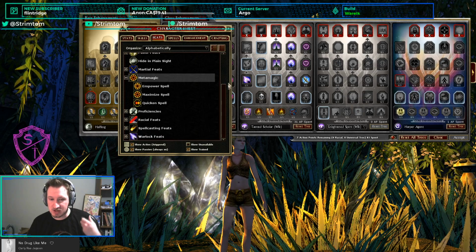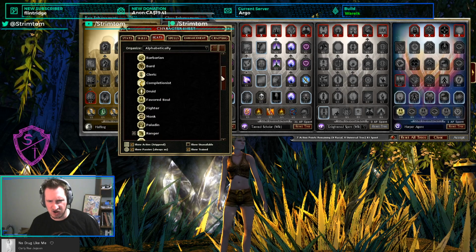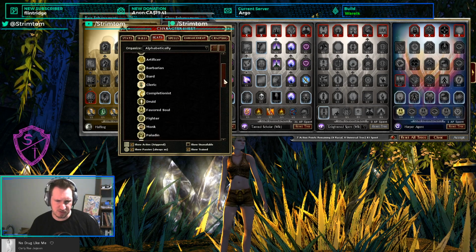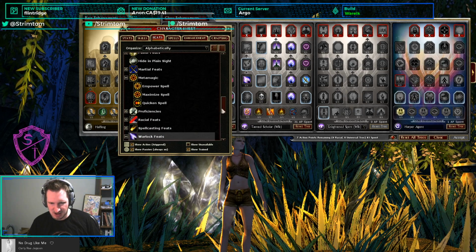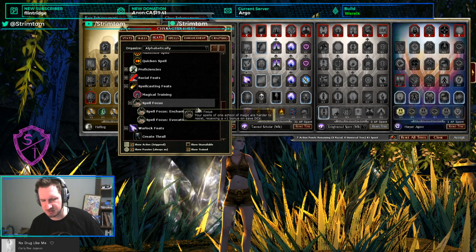And then after that, you can take literally whatever you want. It doesn't matter. Since I have a whole bunch of past lives, I did end up taking Arcane Initiate to the Wizard past life, which gives +1 to all DCs, and Completionist, because it gives +2 charisma, which is effectively +1 to all DCs. And then after that, I had no idea what to take, so I took a bunch of spellcasting feats. I took Spell Focus, Enchantment, and Evocation, because it seemed good enough, but honestly, it doesn't matter.